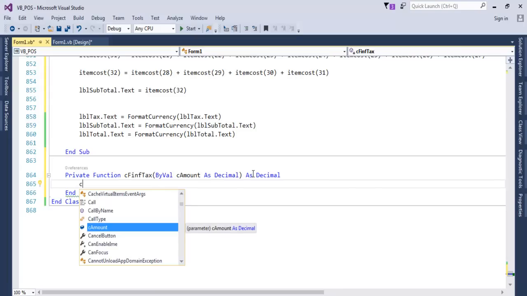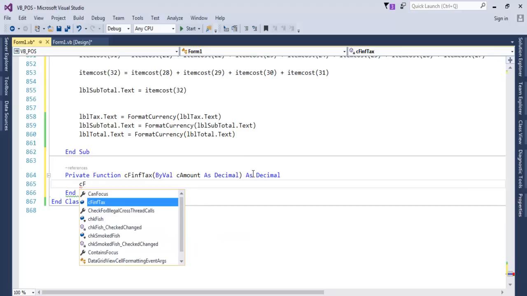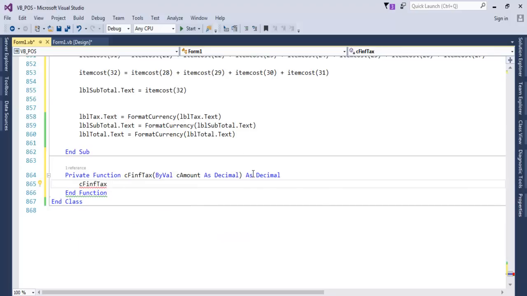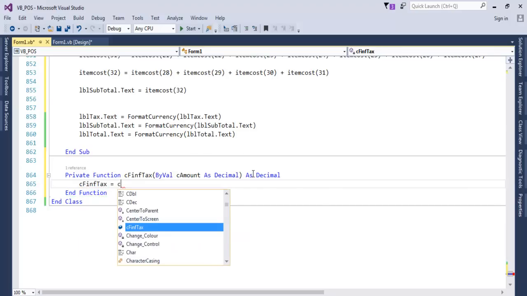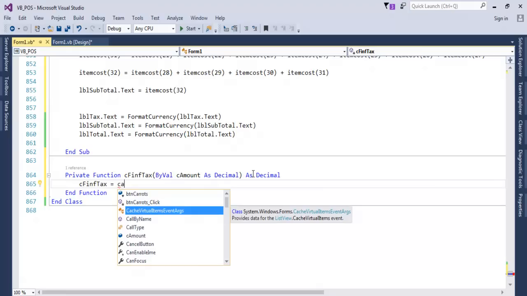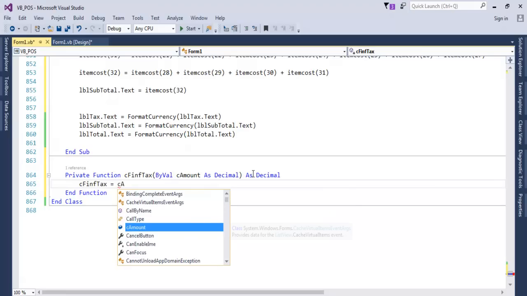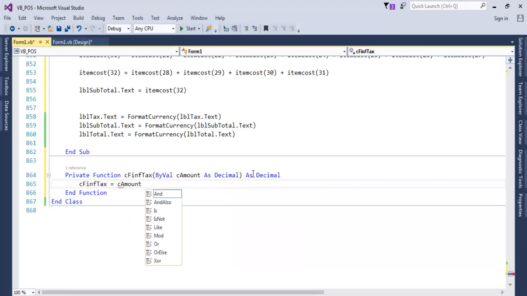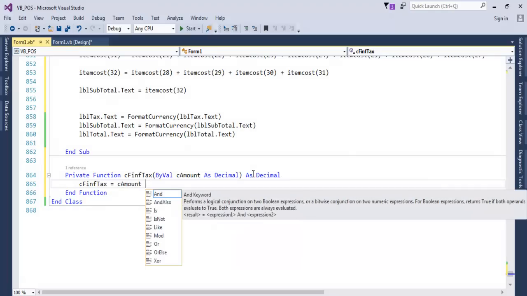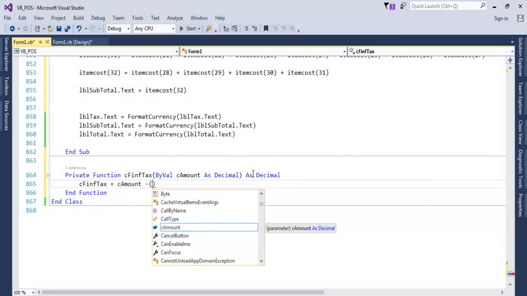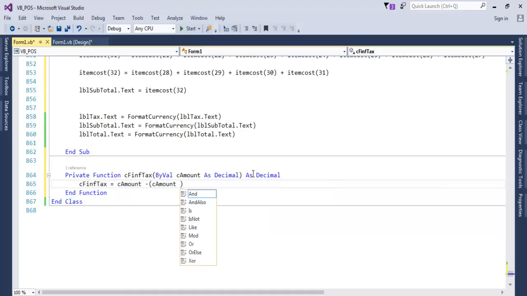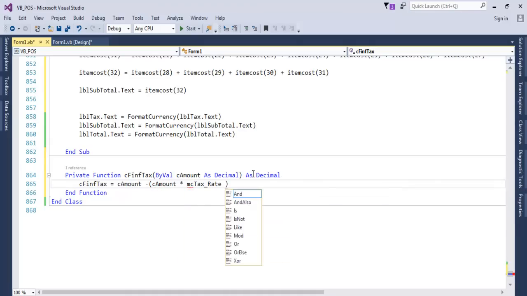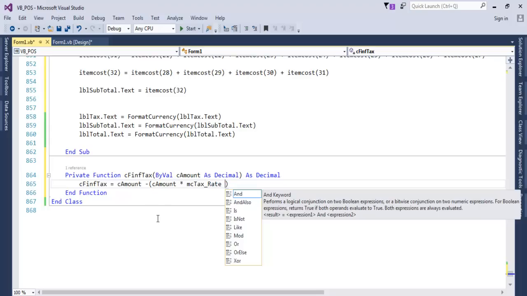C find tax equals C account minus C account multiplied by MC tax rate there.